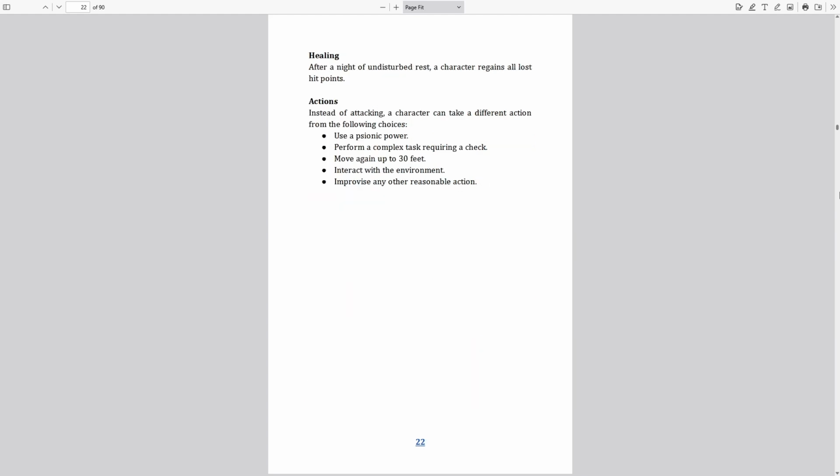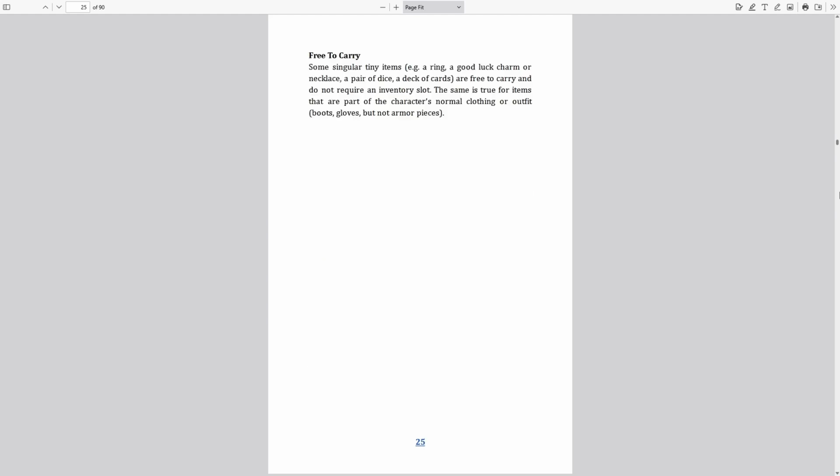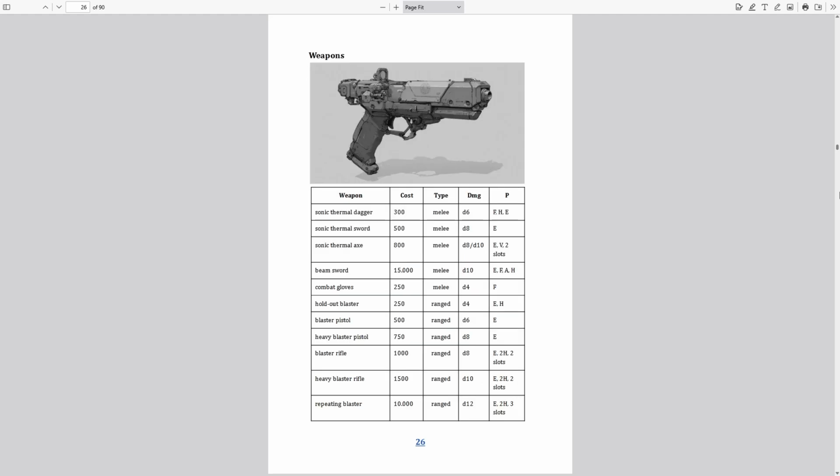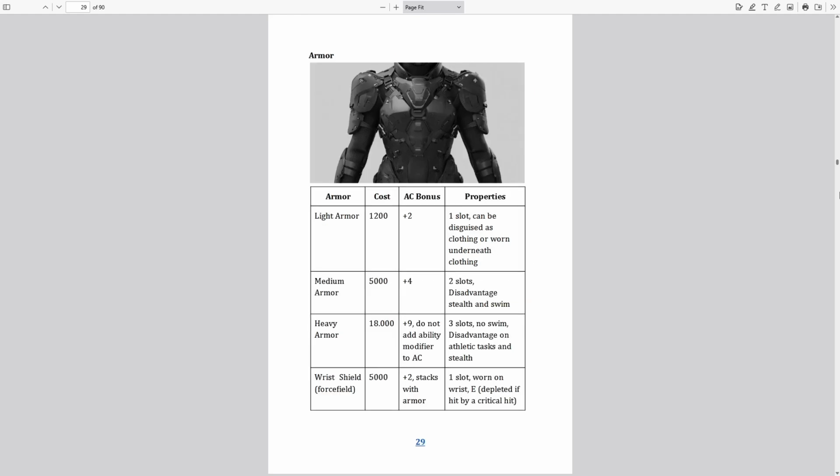Then there's some healing. Again, you rest all night, you gain your hit points back. That's very Shadowdark, and I think 5e is the same thing. And there's some different actions, things you want to do in combat. Then you have your weapons, armor, and gear. Gear slots, strength ability score, or 10. So, how much you can carry if you want to keep track of that. I don't know if I would in a game I'm running, but absolutely it's there. And then weapons, and how much damage do they do? And the beam sword, of course, acts as kind of the lightsaber. We'll talk a little bit more about that later.